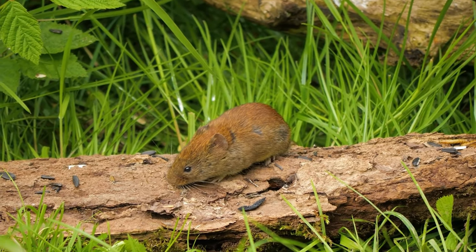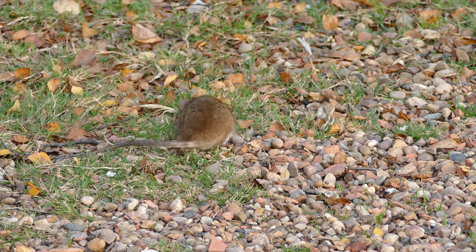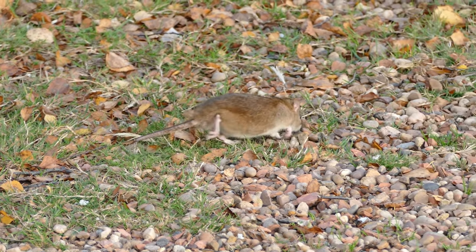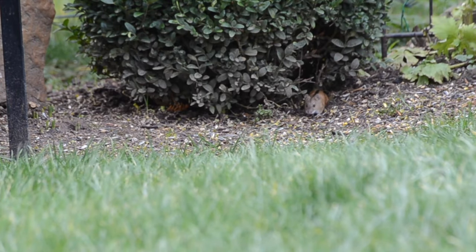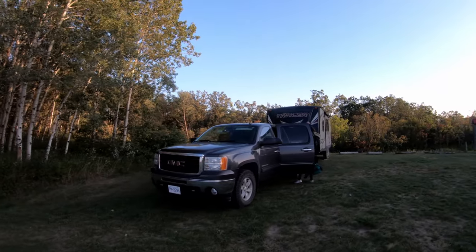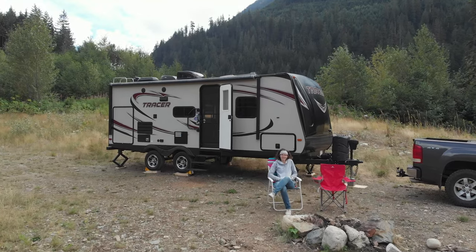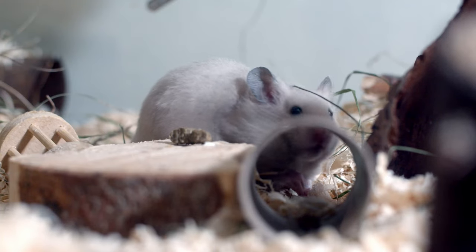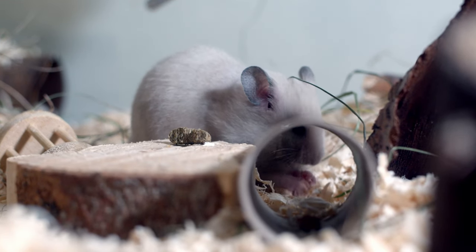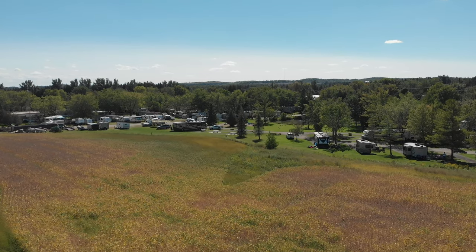Have you ever had a mouse problem in your RV? There's a mouse in the freaking trailer! We've certainly had a few. If you haven't yet, consider yourself lucky. But if you're watching this video, you likely have or are at least worried about the little suckers getting in. It's difficult to avoid them when you're in rural campgrounds and boondocking, but there are a few things you can do to help prevent them from getting in. Now that we have our mouse situation under control, we can pass on these five handy tips to help keep mice out of your RV.